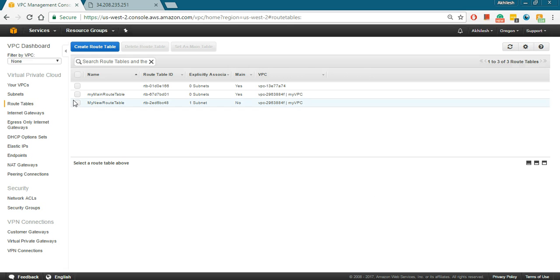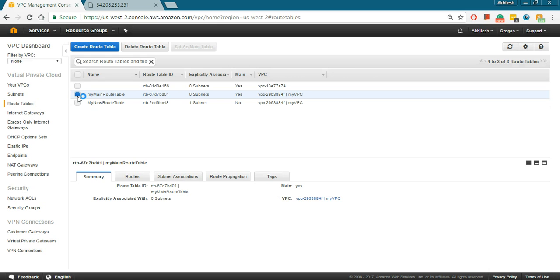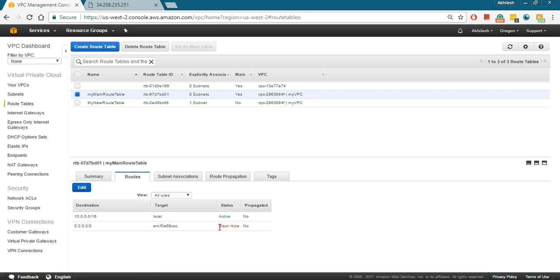And like you already know, our private subnet is associated with our main route table, and our public subnet is associated with our new route table, since we moved it once we created our new route table. So since we have to let our private subnet know to access the internet, it should contact the new NAT gateway. We will edit the route of our private subnet. Once you see here, the status of this has gone to blackhole. Since we have deleted the NAT instance, it has gone mad. So we will quickly fix this.